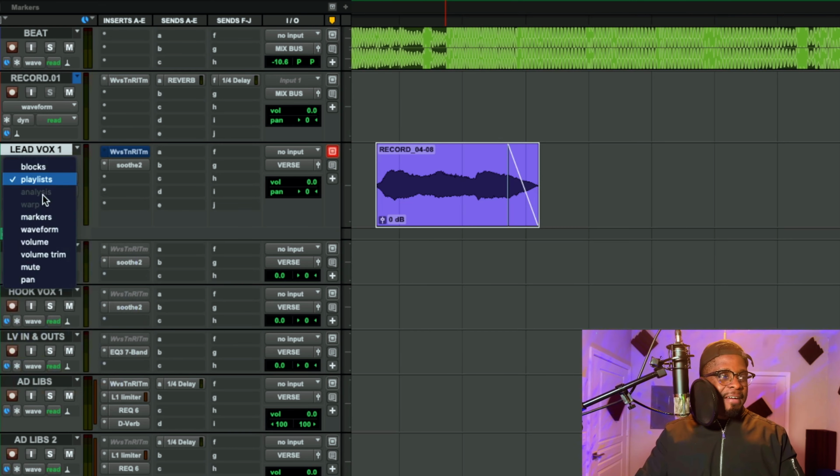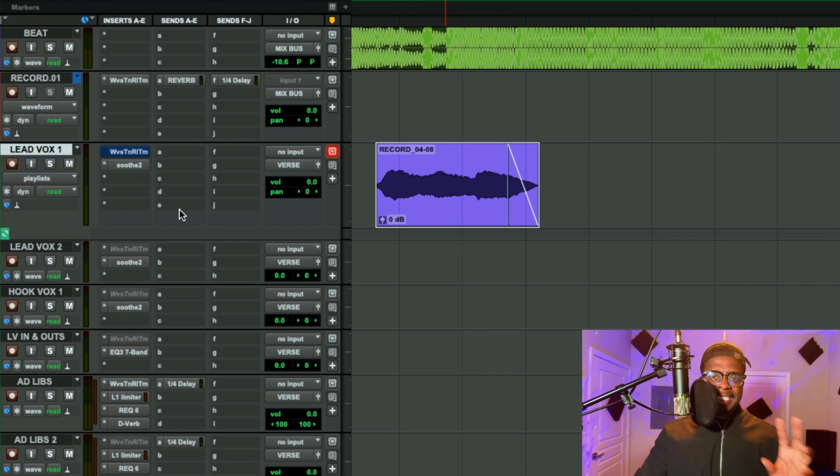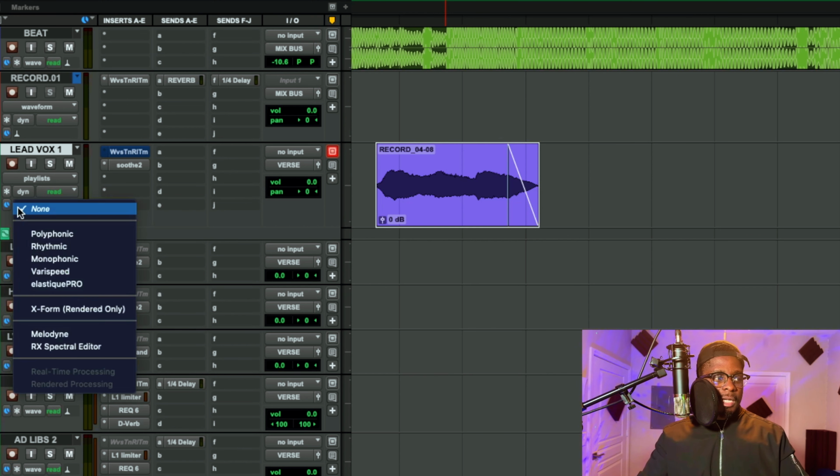And next we have analysis and warp. And as you can see here, they're currently grayed out. And that's due to the fact that Pro Tools will actually need to be in elastic audio in order for these features to become accessible. So what we're going to do is click on this little icon down here. This little ticker. It says elastic audio or ARA plugin selector. We're just going to click on that.